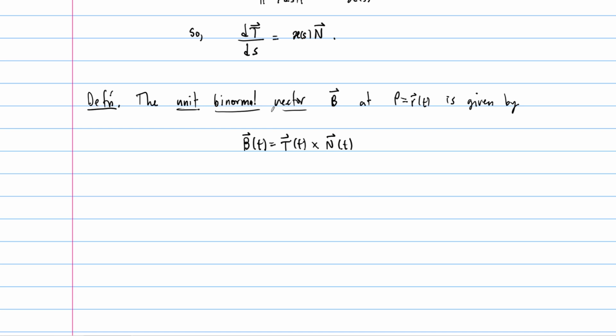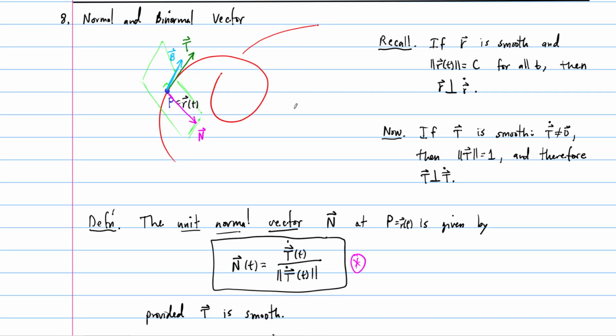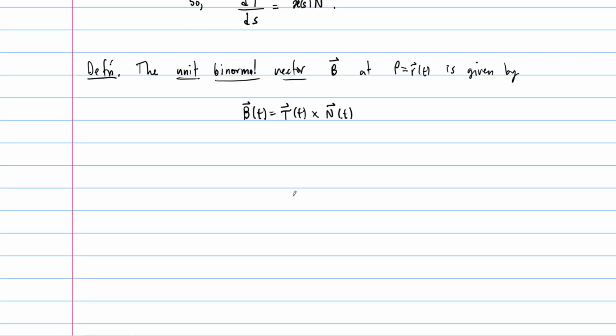All right, now we should make sure that this is really, truly a unit vector. I've called it a unit binormal vector. We know just from the geometry of it that the direction is going to be correct, right? And so now we have this frame at every point, but we need to make sure that this is a unit vector. So let's verify that it's a unit vector. What do we need to do? We need to take the length of B, right? So the length of B is by definition the length of T crossed with N.